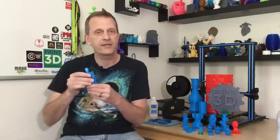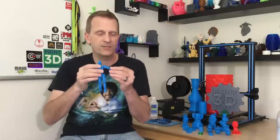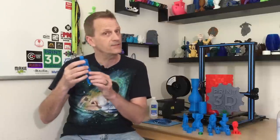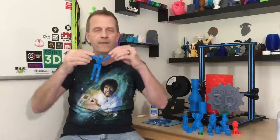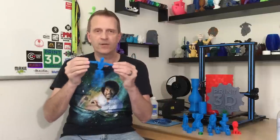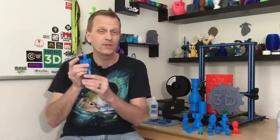So over on MyMiniFactory, I found this cool posable figure, and it has a ton of little built-in joints and bridges and all kinds of stuff in it because it's posable. And even though there is some crackling going on from some of the bridging, all the other joints turned out perfect. I didn't have to break anything loose. It's perfectly posable, and it's a really cool little toy.